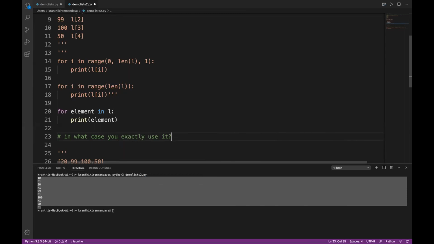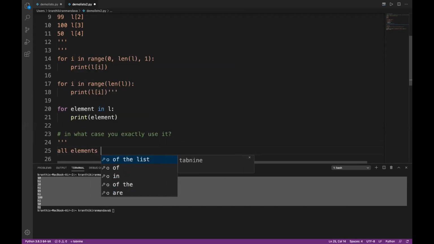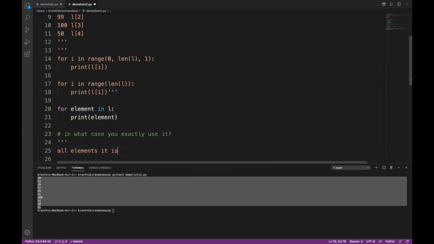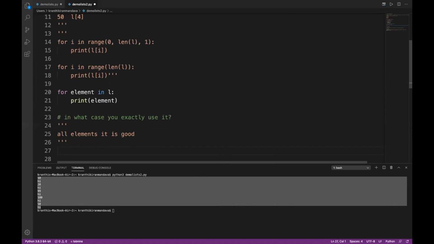My question is, if I want to print all elements, it is good, right? It is fine. If you want to print all elements, it's fine. But if I want to print from 10 to 99, is the way that you are writing useful?